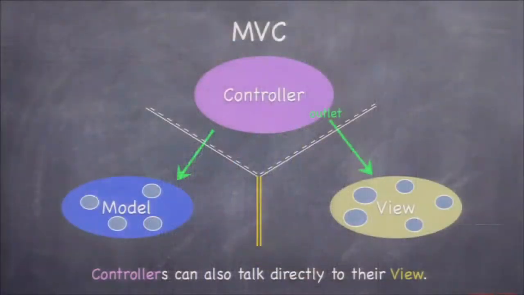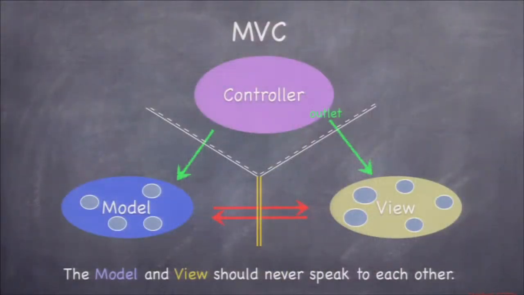And similarly, from the controller to the view is also unlimited communication because the controller is responsible for using its own minions. The view is the controller's minions to lay out the user interface and all that stuff. So the controller can do anything it wants. I put that little green word outlet up there because when we have a property of a controller that points into the view, we call it an outlet. Okay, and you're going to see that in the demo on Wednesday. I'm going to say, oh, let's create an outlet from our controller to our view so our controller can talk to its view. All right?